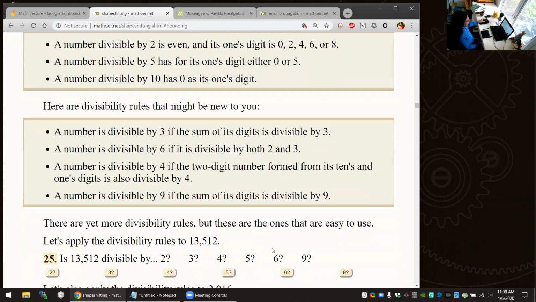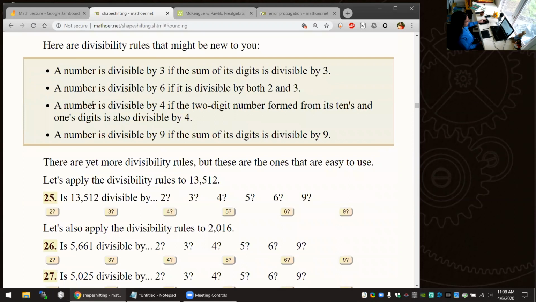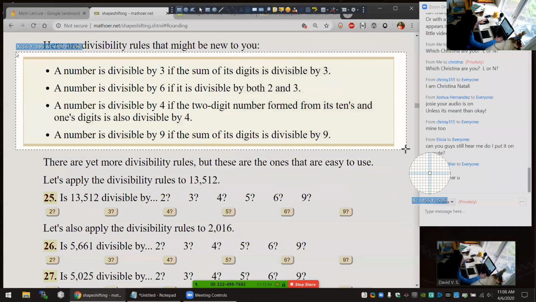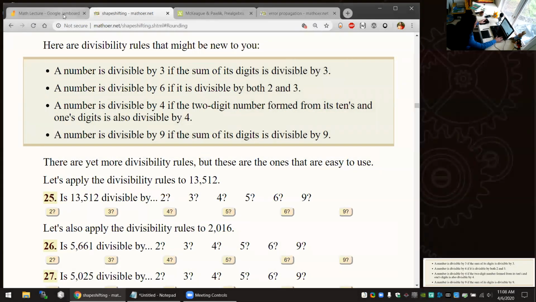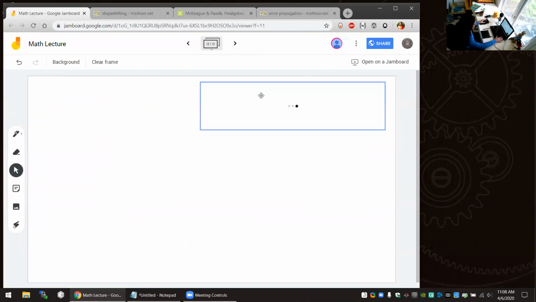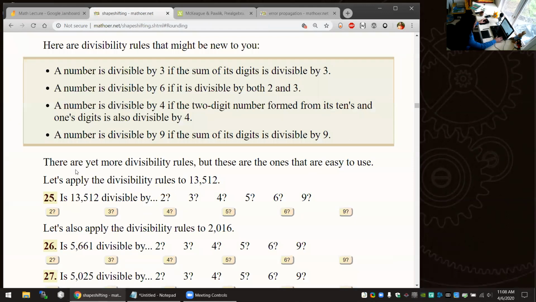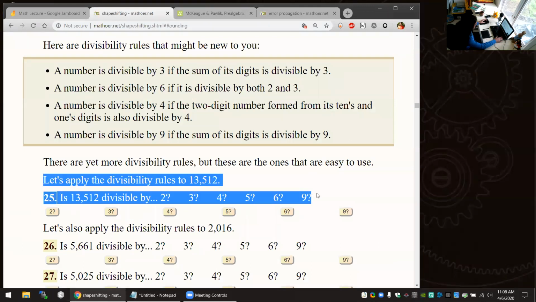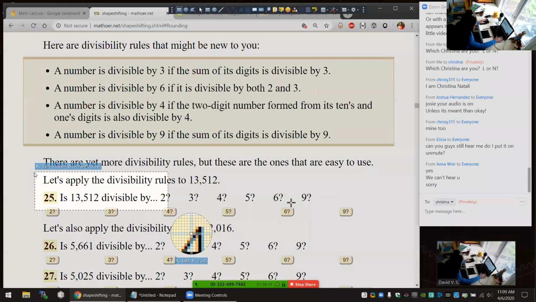Most people who get to Math 20 have never been taught about these other rules, which aren't any harder. Through no fault of your own, no one has told you. So let's look at those. I'm going to put those rules on my screen. And I'm also going to, oops, that's right, I have to do it.